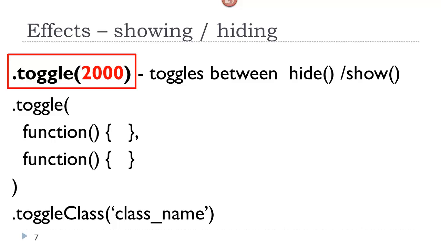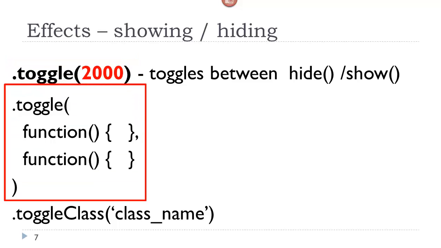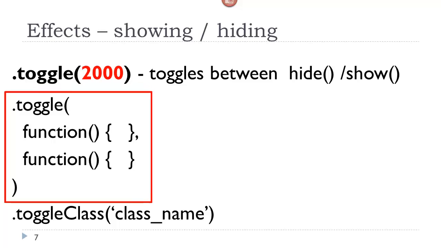So you have to specify some kind of time. If not, it defaults to 400 milliseconds. The next is the toggle event method. This event method was deprecated in jQuery 1.7, and we looked at this last week. This event method takes two functions. So you can see that the syntax is drastically different.